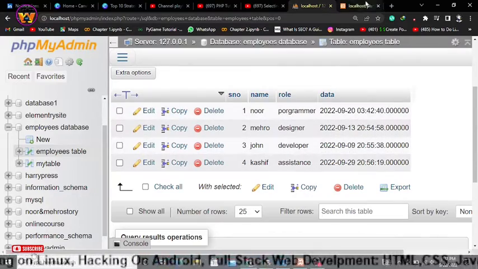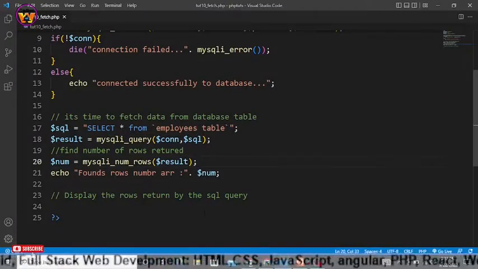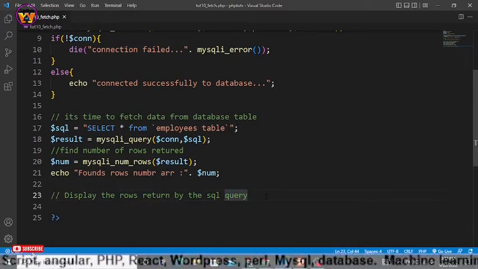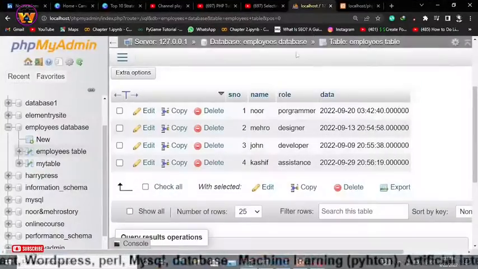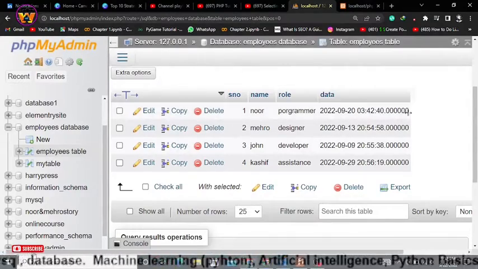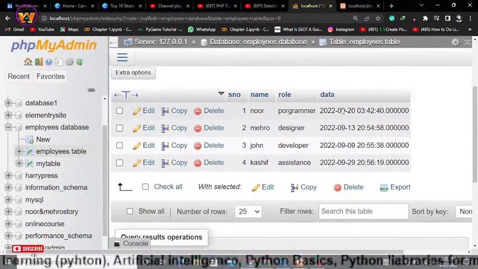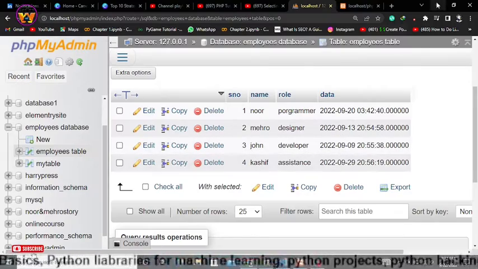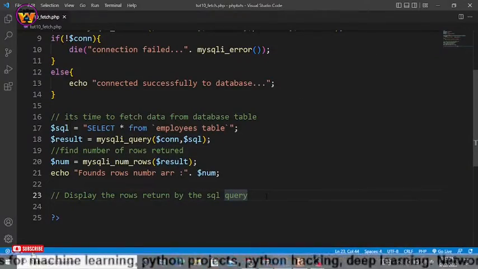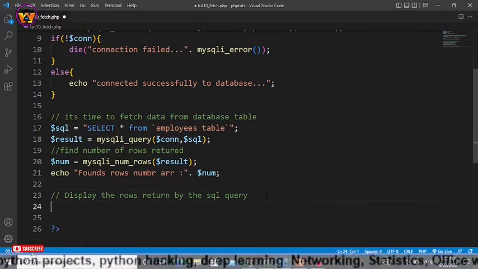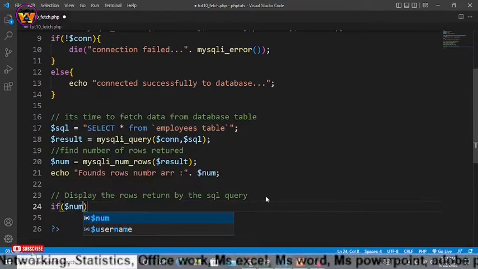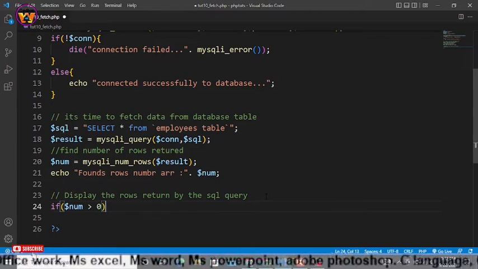Now it's time, first let me show you, to display the rows returned by the SQL. Now I want to display the entire records, such as Noor, programmer, Mehru, designer, John, developer, Kaushif, assistant. Now I want to display all this. So here, before displaying, we have to check if the num variable is greater than 0. Now what does it mean?